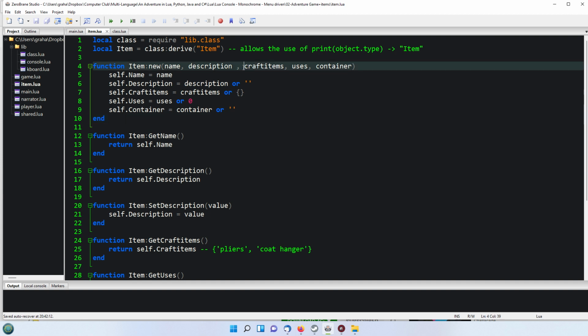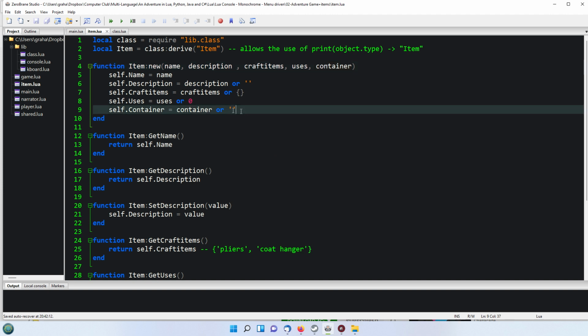The idea of the craft items is that if we wanted to make this particular item from other items, that allows us to put in what's required to make the item. Uses would be if we had only, say, one use and then it disappeared, like a key. You might want to use the key and then the key vanishes from the system. Container is something that you can make an item that will contain other items.